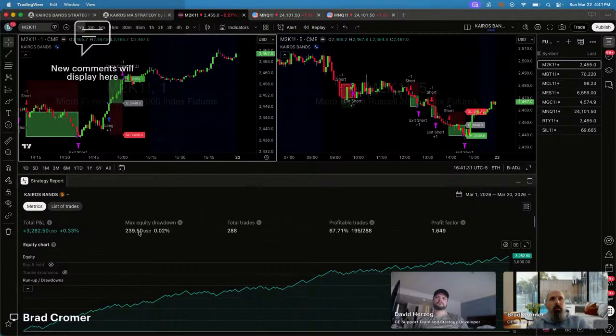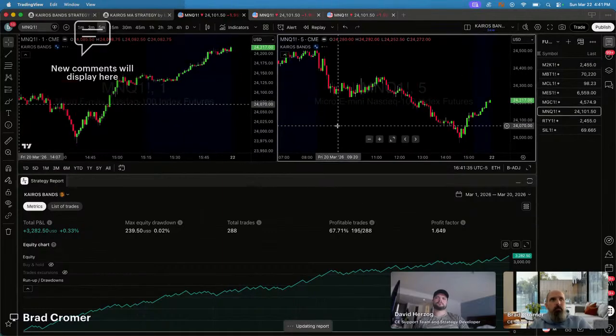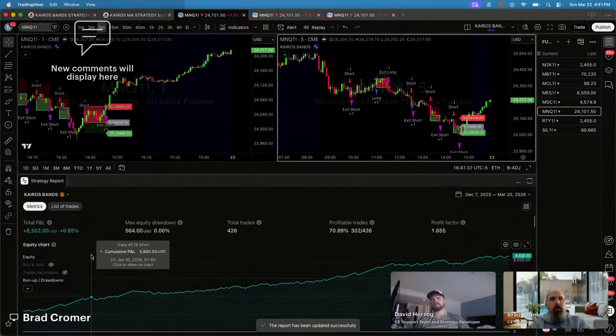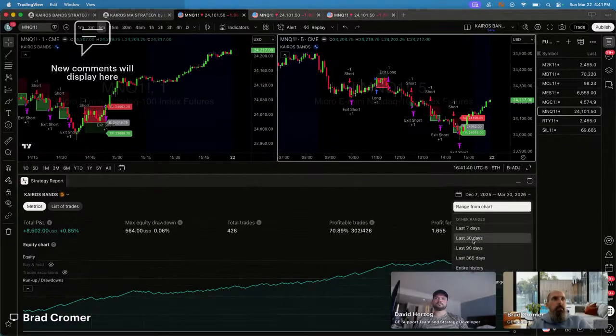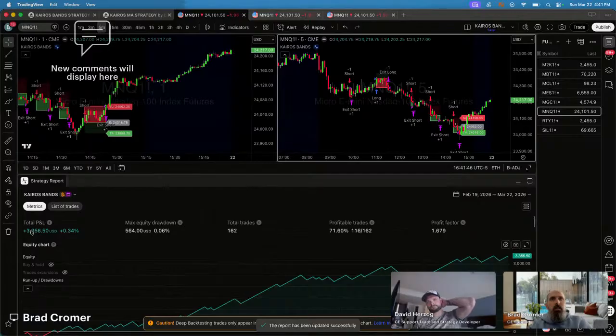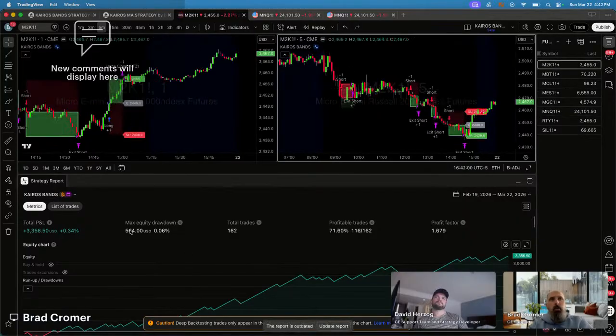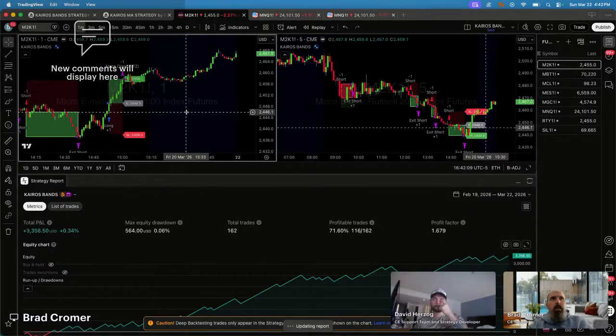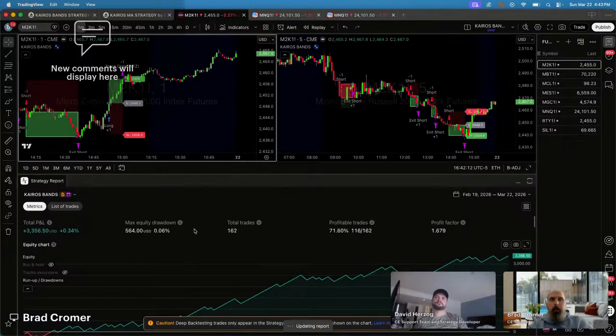This is 3,200 profit, 239 drawdown. If you go to M2K 5 minute, and say last 30 days as an example, because that's roughly what the back test is. To compare apples to apples, I try to look at the drawdown relative to each other. So if I have one showing 500 drawdown, and my other one's showing 200 and something, technically to do it apples to apples and have comparable drawdown, I need to double the size on my M2K to get there.